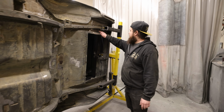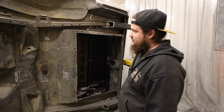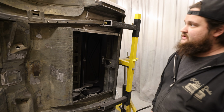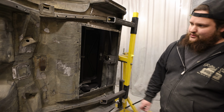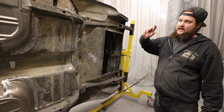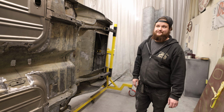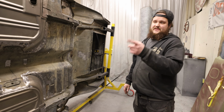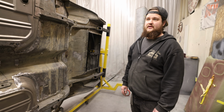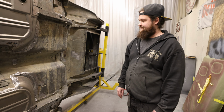Panels have been made to replace old sections that could not be replaced normally or just had significant rust. I think we've got one in the wheel well, we've got one in the back tail, and you already know about the floorboards. We also touched up some of the engine bay. A lot of the holes were filled. You saw that earlier. This is just a different view to be able to see it.